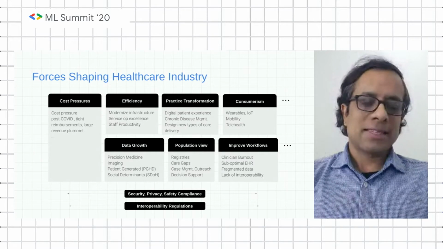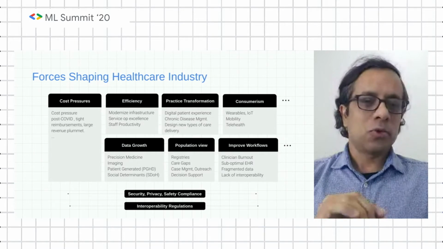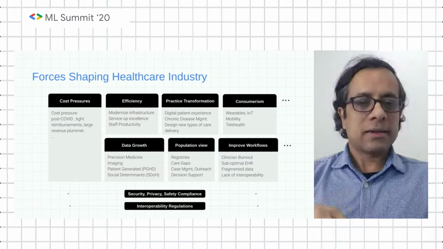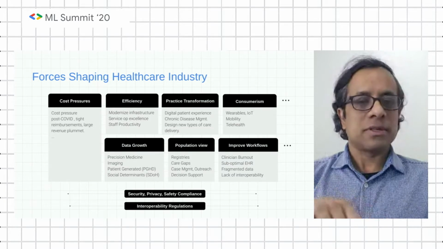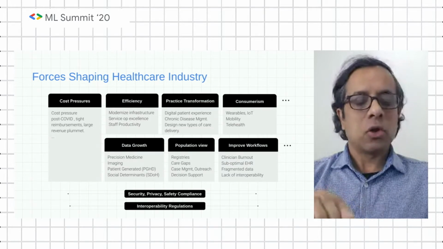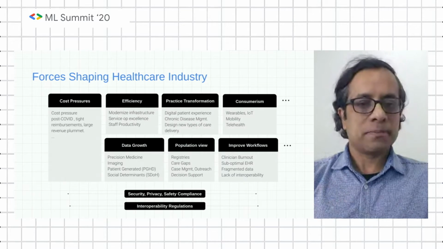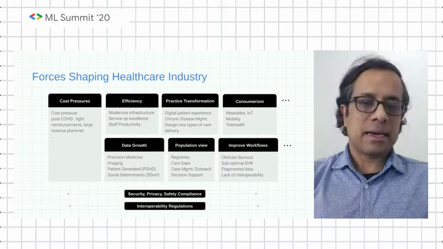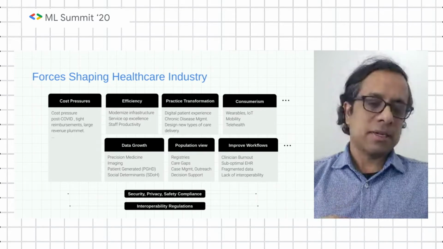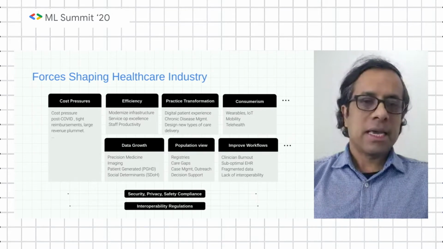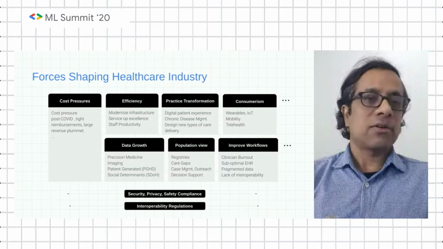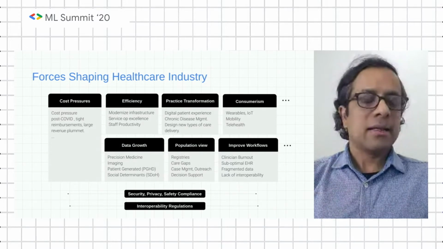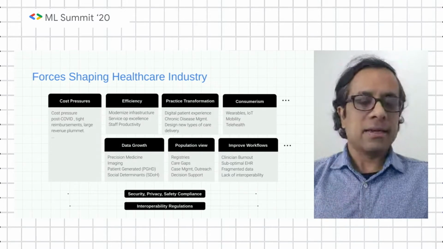And then at the same time, we want to improve the workflow so that we can take advantage of a lot of this data without overwhelming our physicians. At the same time, security, privacy, and interoperability of the data are very important in this space in order for us to take advantage of all the data that we have in this industry.